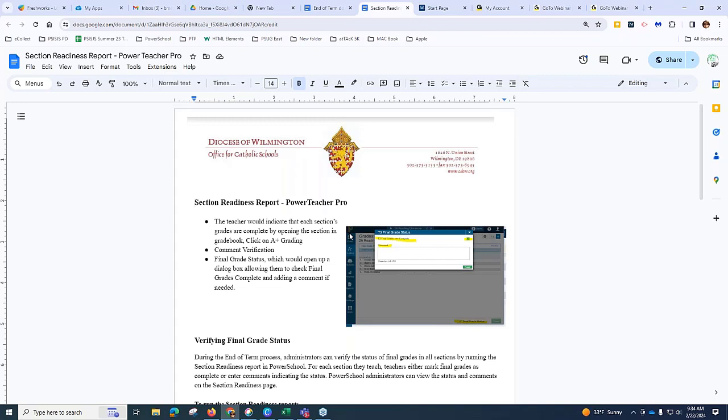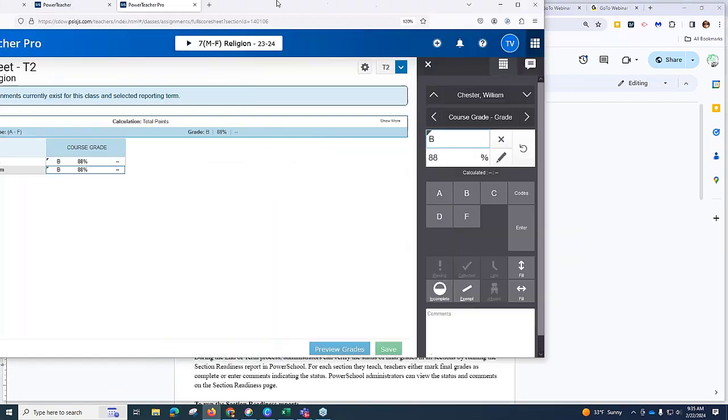This is such a nice feature built right within the grade book. So you put the onus back on the teachers that say, so they let you know that, hey, I'm done with my grades. Now, that's not your responsibility as an administrator. You're telling them, let me know when you're done. So I'm going to show you right now how teachers can do that.